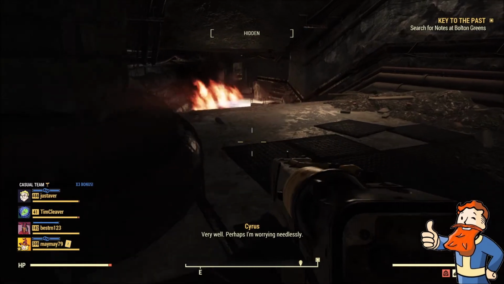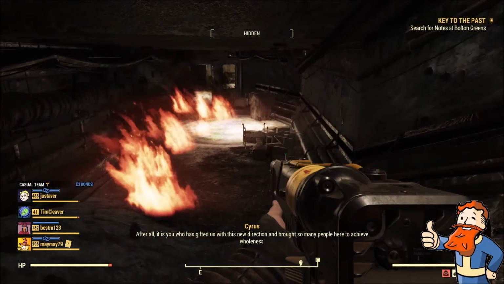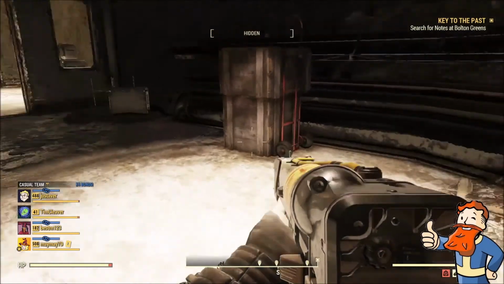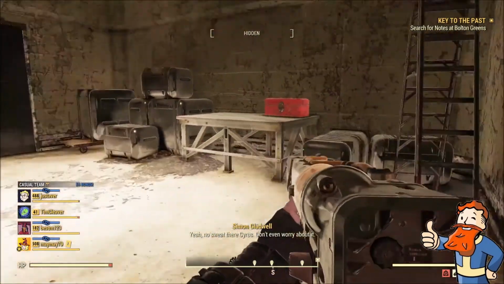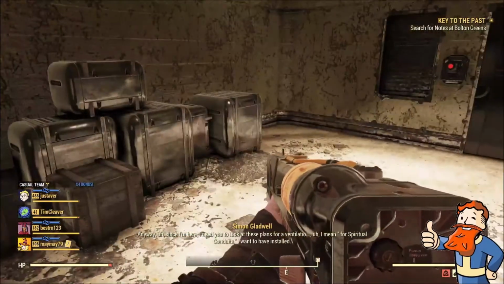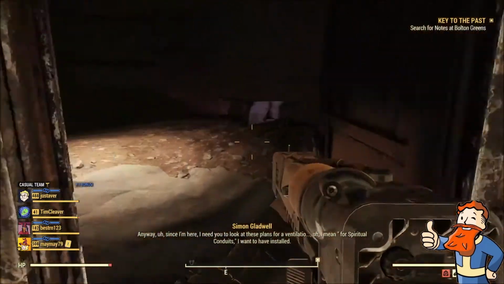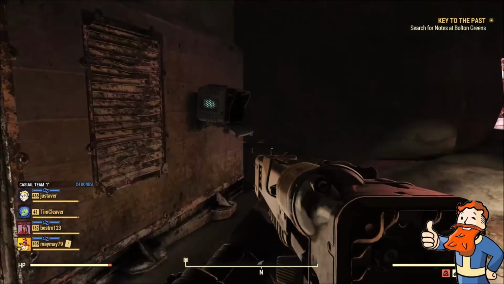Well, perhaps I'm worrying needlessly. After all, I'm thinking I should have left that for enemies. With this new direction, we'll see. So many people here to achieve wholeness. Yeah, no sweat there, Cyrus. Don't even worry about it. Anyway, since I'm here, I need you to look at these plans for a ventilation for spiritual conduit secrets that I have in stone. Secret cave.